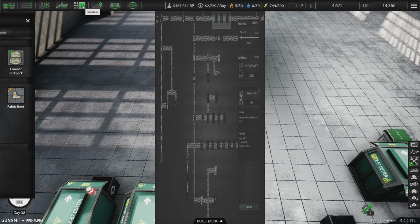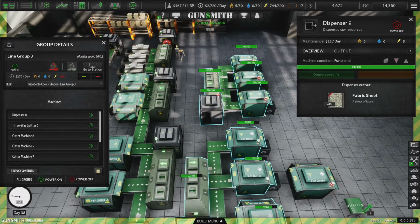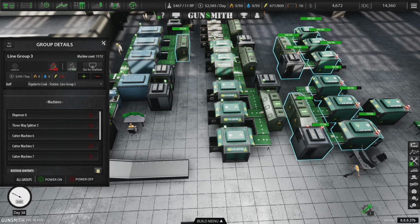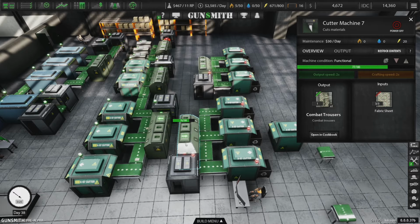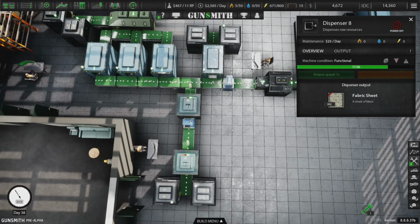All right. So once we get that extra capacity, I am going to go ahead and add these stations to this guy. And we can just go ahead and make sure everything's turned on and turned off. Yeah. So turn everything off, turn everything on. And we're left with, I think... No, everything's off here. Why? 154 power. Jesus. More power? More power. Is there anything I can do about that?